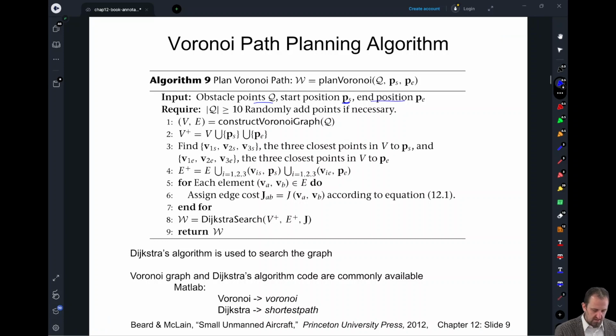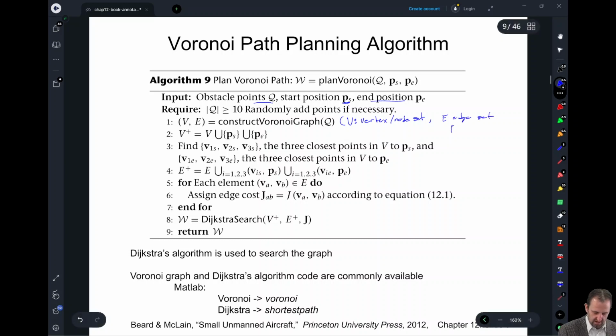So as we come in here, we'll first initialize our graph with the Voronoi graph using Q. And again, V is the vertex set / node set. And E is the edge set. And E is going to be a subset of V cross V. So in other words, each element of E is just a tuple that has two vertices.